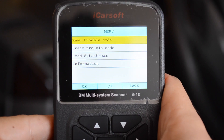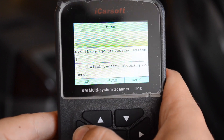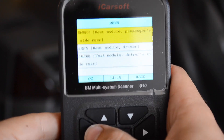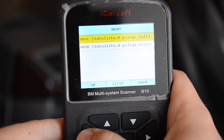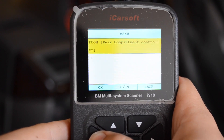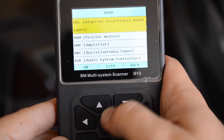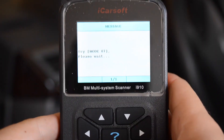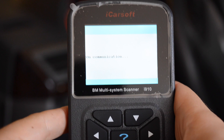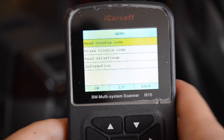I just went back to the main page and it took me to page one, so you have to remember what page you're on — especially when looking through all these pages. You're going to want to remember that the seat module is on page 14. Another thing you can scan is the ASK module. My amp is not in the car right now so it's going to say no communication. But on the ASK module you can read the part number off of it if you're having bad channel issues. You can even read data stream — it'll tell you the temperature so you know if it's overheating, and see if your fan's working.